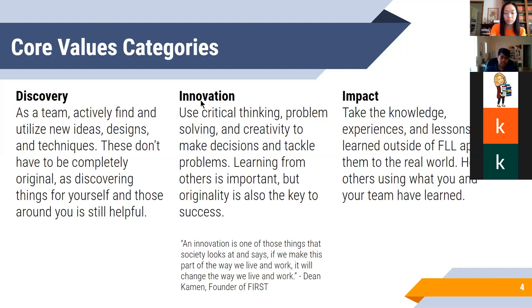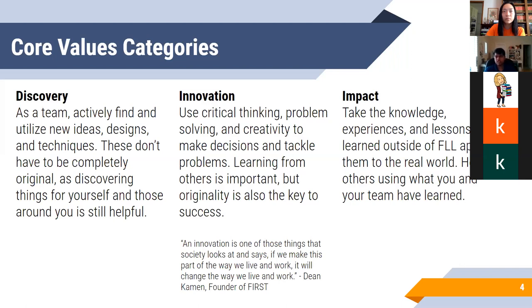The second category is innovation. Innovation is about using problem-solving skills and creativity to tackle decisions and problems — it's largely your ability to solve new things. You can't always show this by your end product, but you can show it by saying to the judges, 'this is how we do things.' So in the question and answer session, your judges might ask how you solve a problem. Your team can have a democratic system — for example, three members want a robot like type A and three want type B — and how you solve that problem and use your abilities, that's all in innovation.